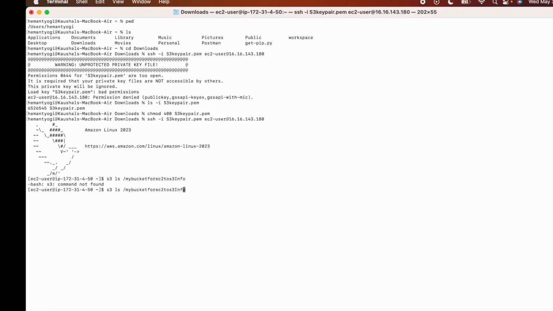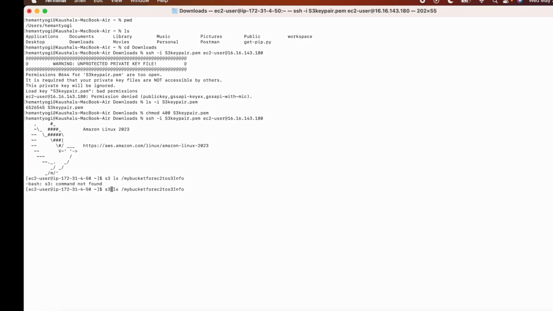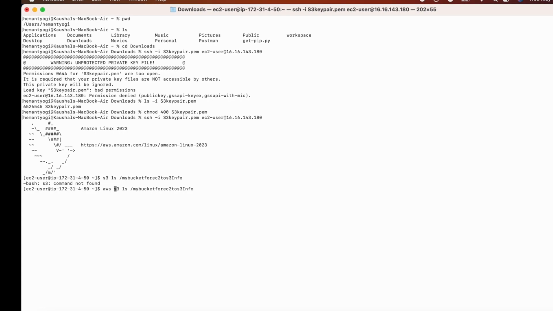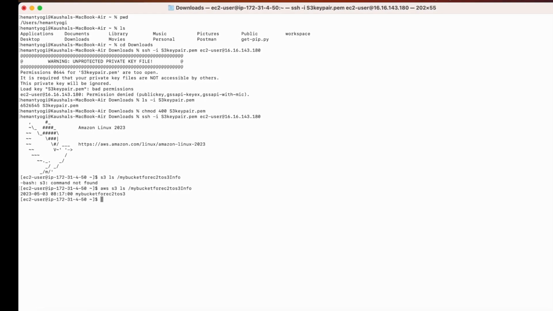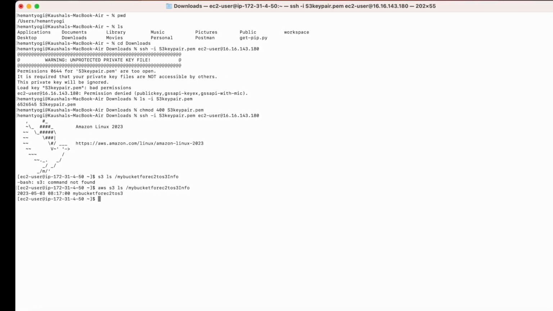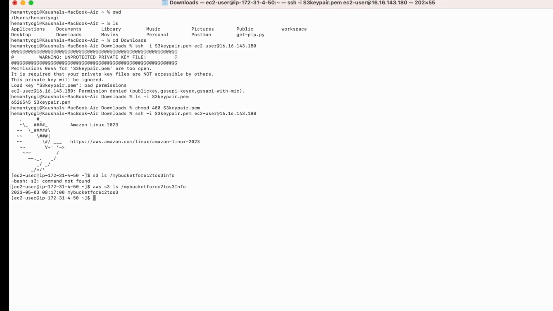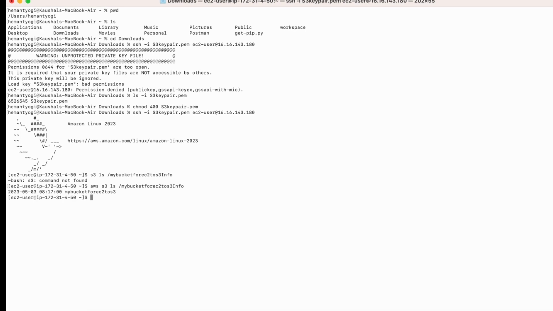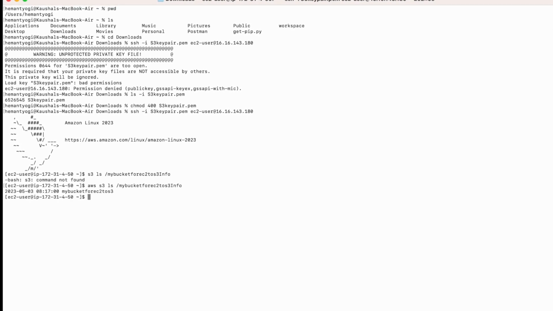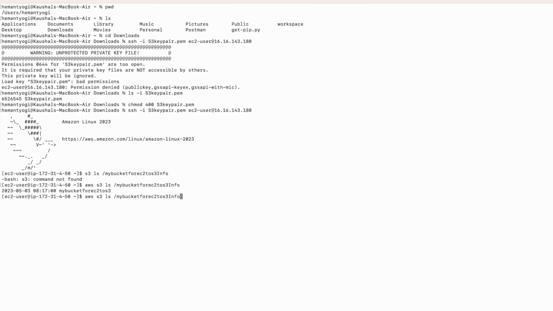Let's change the command: aws s3 ls. This is our bucket name, so we are inside the bucket.